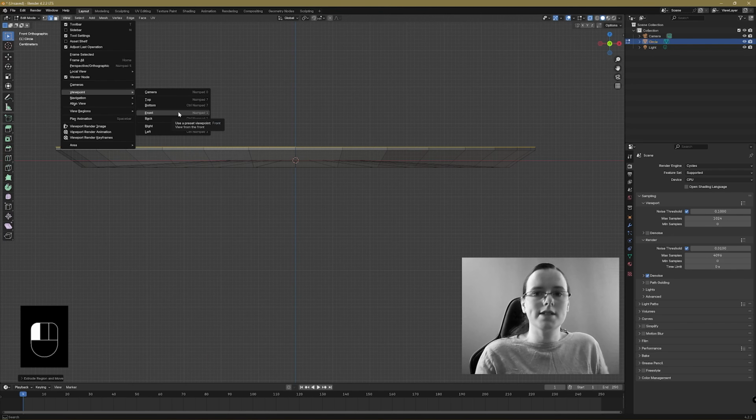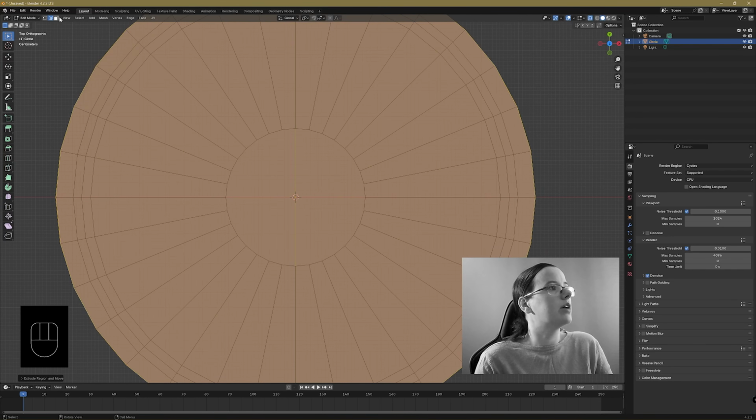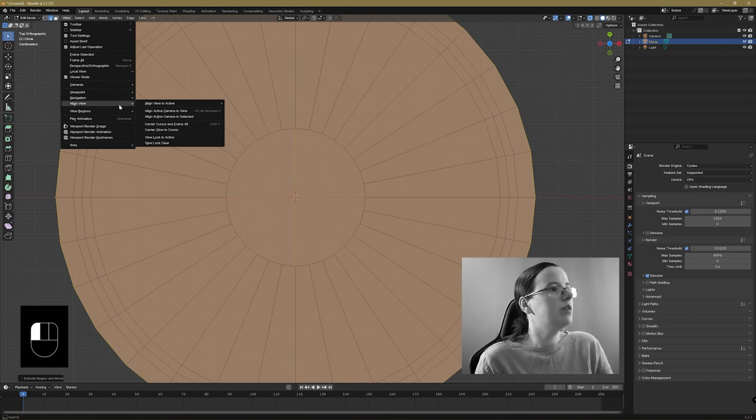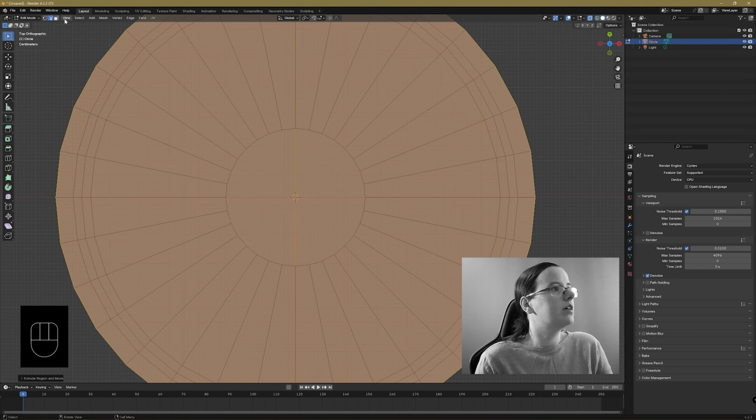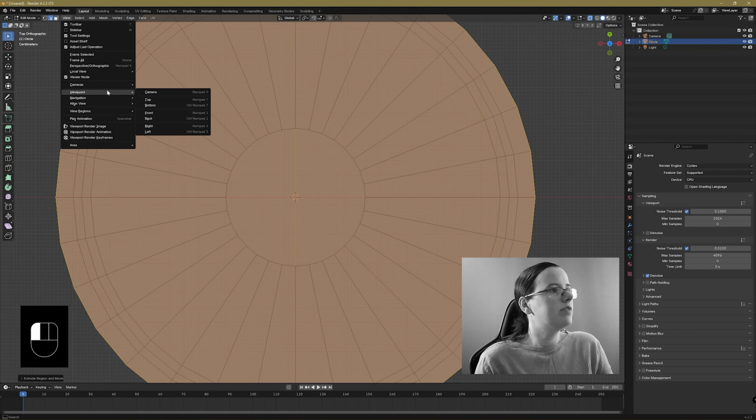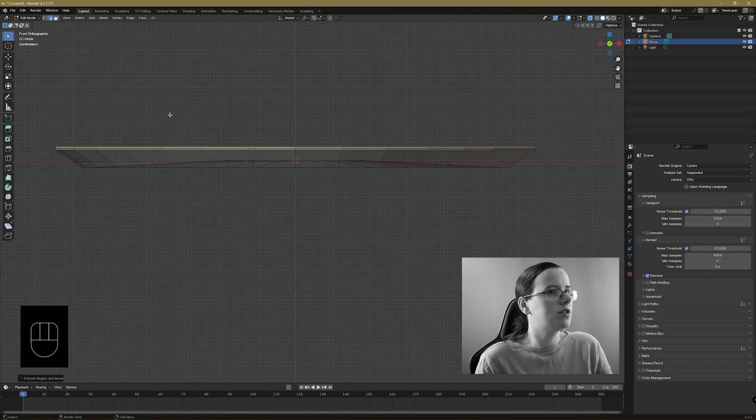For me, I've got an extended keyboard, with the number pad on one side. If you don't have that, then this is the other option, which will take you to the top view. Go View, Viewpoint, Top. You've got that one, which is already on. Viewpoint, Front. But I want viewpoint 1. So we can now see what's going on inside of our object.